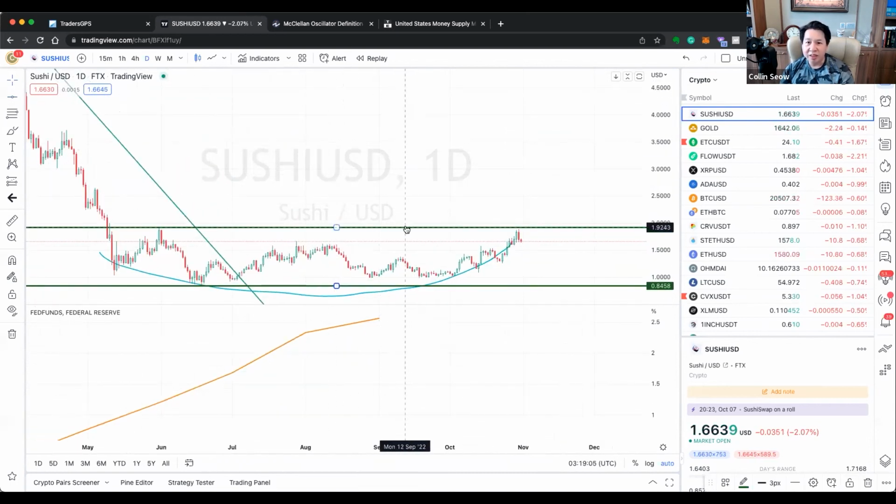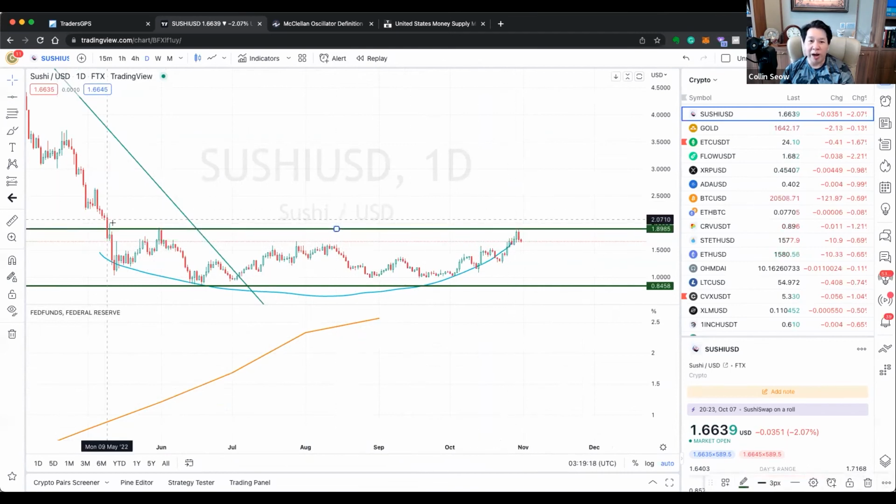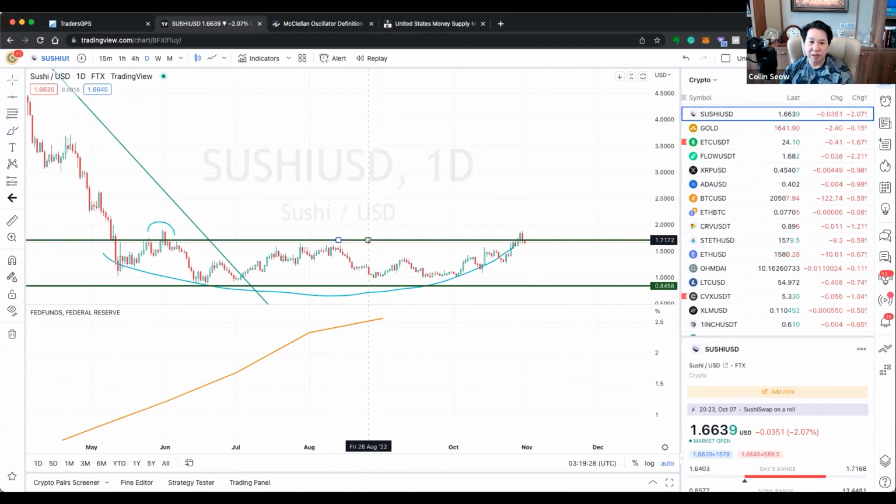Because if you ask me, this point is not as significant as this point. Can you see that? This point is more significant because of touch, and touch here, whereas this point only got one resistance over here versus the one below. The one below here got a lot of points. 1, 2, 3, 4 points. Okay, got three points. So this I feel is more significant.